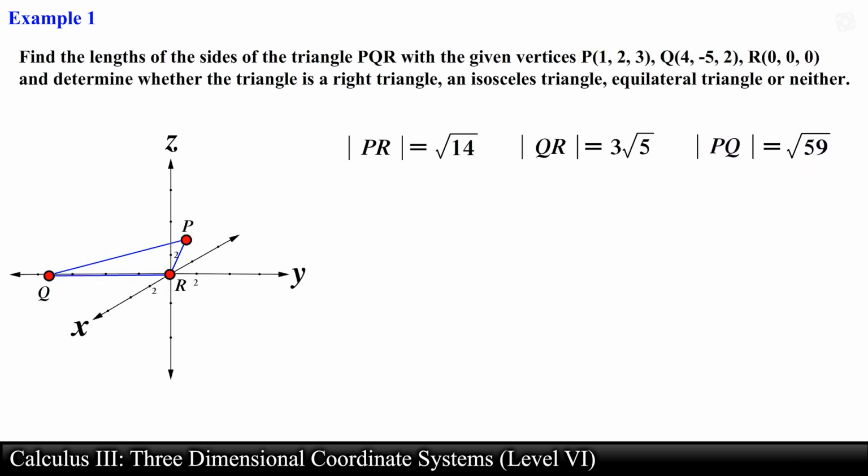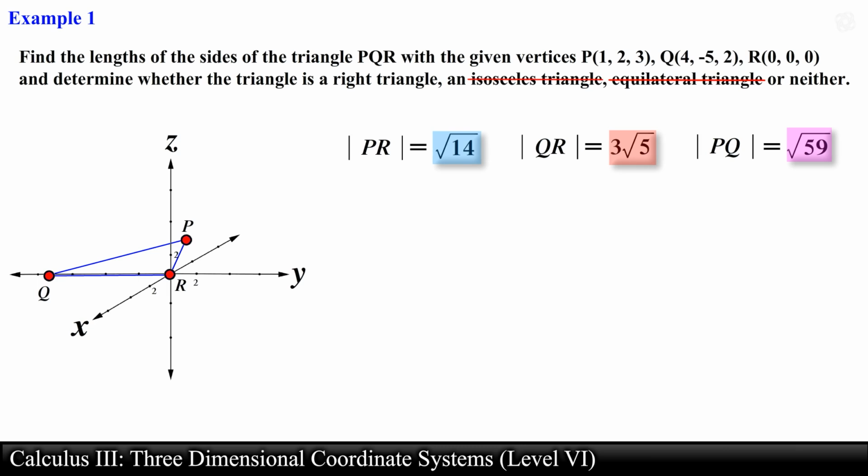Having found the length of all the line segments of triangle PQR, we go ahead and start comparing the sides to determine what type of triangle the points form. Let's check to see if it's an equilateral triangle, meaning is the length of all 3 sides equal? In this case, no. Every single line segment has a different length, so we can eliminate this triangle from being an equilateral triangle or isosceles triangle.